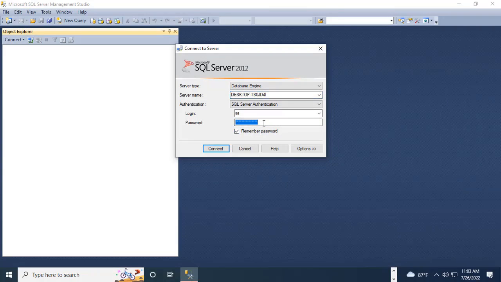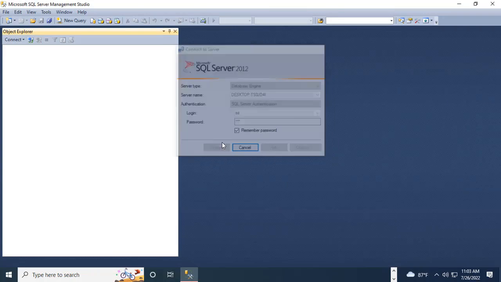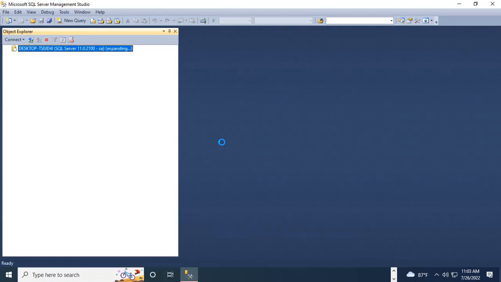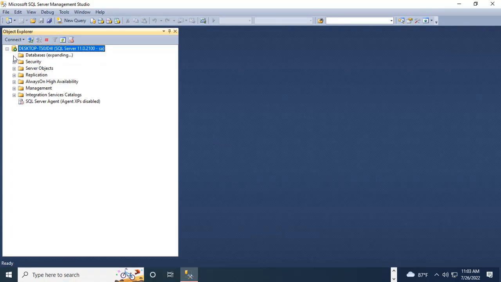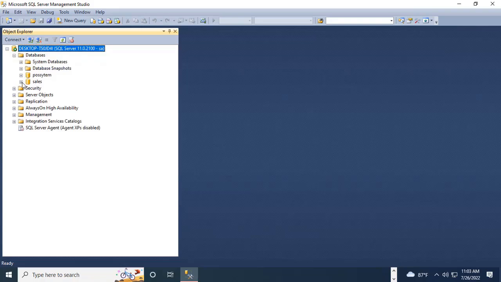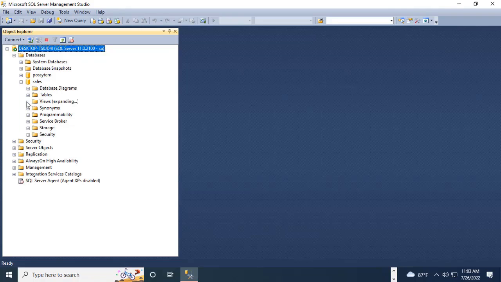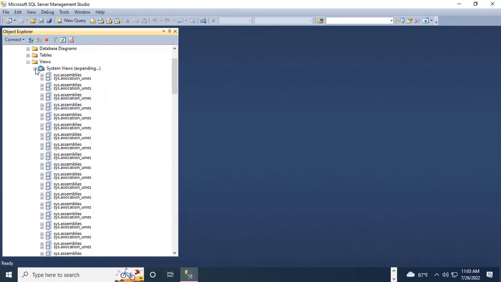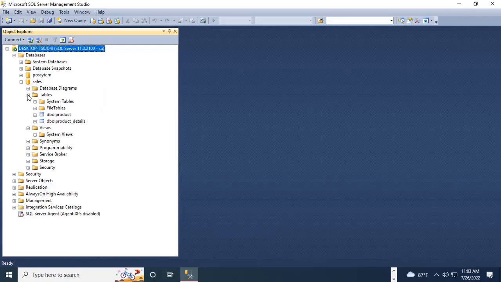Yes, our SQL, right? Like here I will type 1 2 3. You can see the sales table. You can see the database table. Products database table, where the product details are.